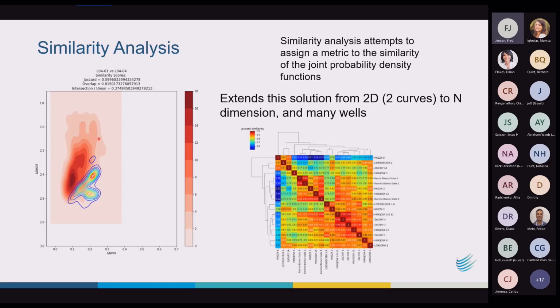And you can also do a heat map plot, and you can show the wells and how they overlay. And these are two very dissimilar curves, and they just don't agree at all. Here's an example run on a group of wells. And you'd say that all of these wells are pretty darn similar, except the Muzza well here, which is very dissimilar. And you might want to go look at the Muzza well and find out why it is so dissimilar.